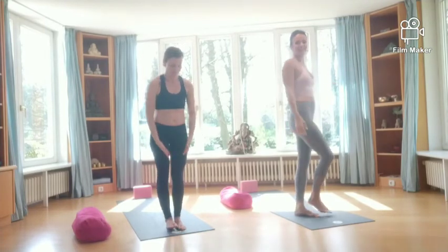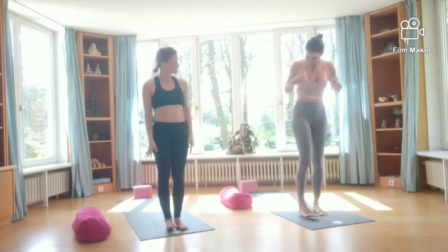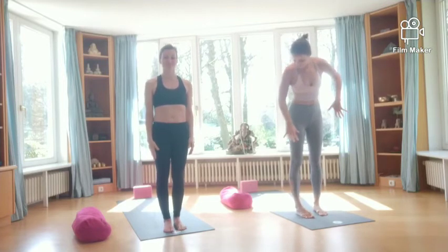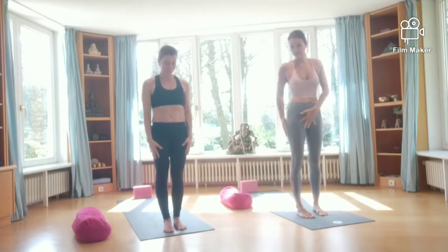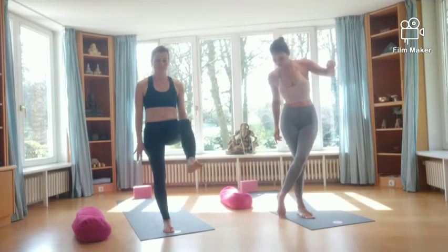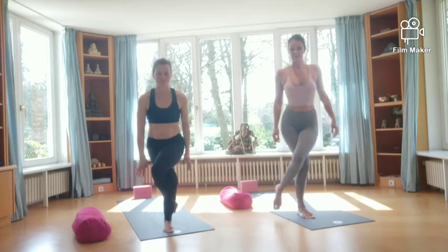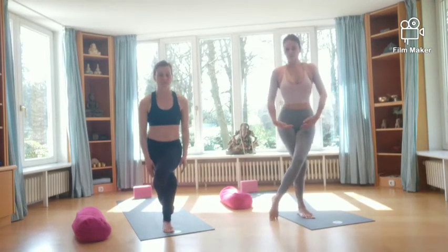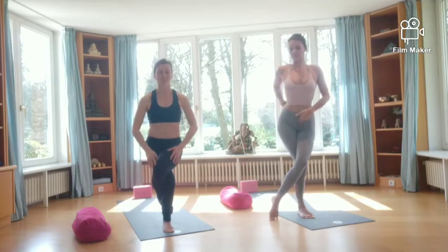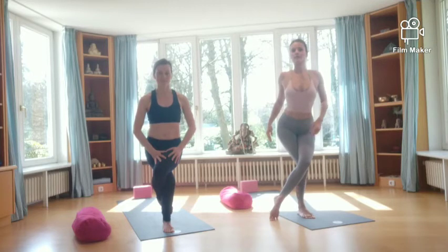Exhale, then come back out and change sides. Good. Take your right foot as your standing leg. Shorten the distance again, lifting the kneecap, engaging your thighs, bending your knee, and then wrap your left leg around, hooking under, or let your toes rest here. The most important thing is really that you engage the inner thighs, pull your pelvic floor upwards and inwards, belly button upwards, lengthening through your spine.